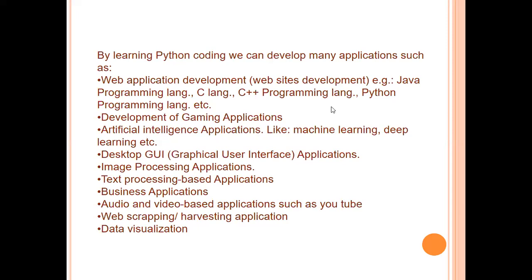Will the course be sufficient to code in Python for data science models? We'll go ahead with data science, but I have told you Python is a vast concept. It can take a year also. Even I am not satisfied with whatever course I am teaching. Even I am still learning.